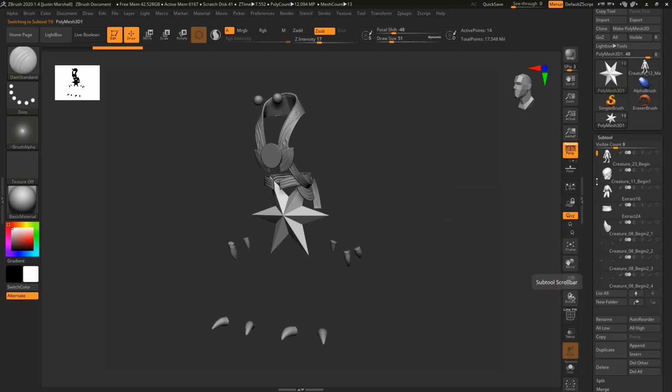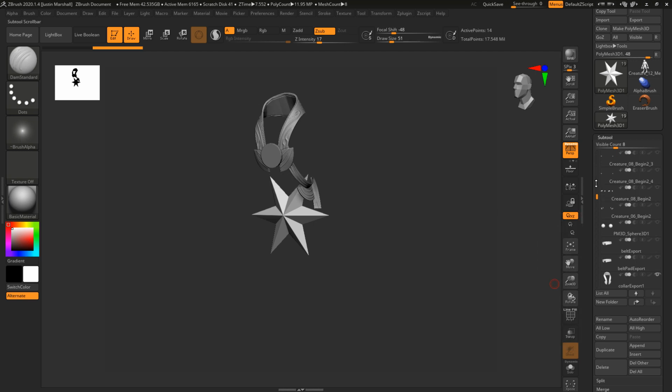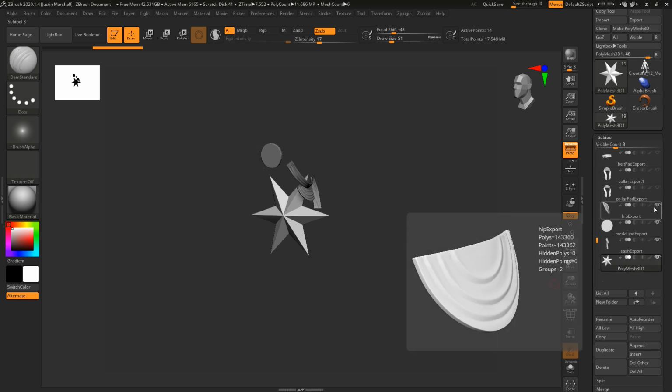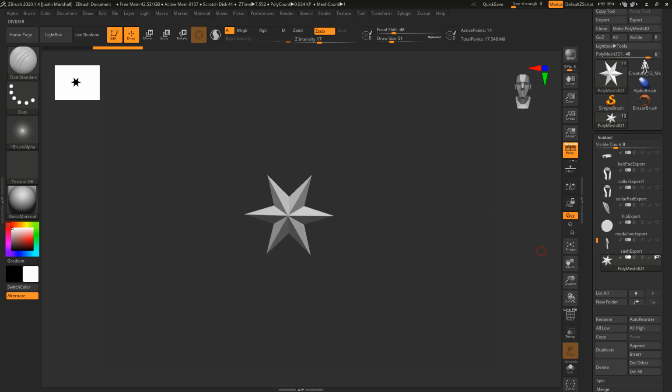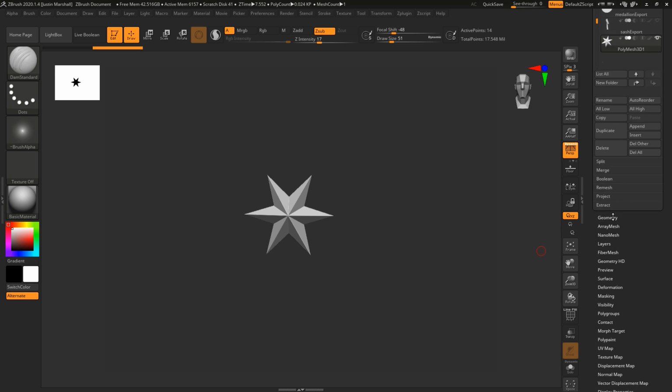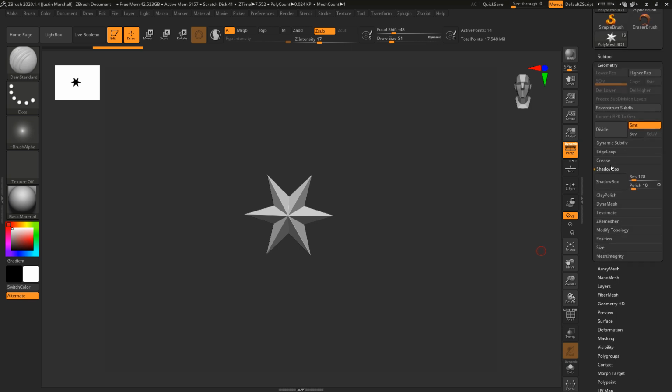Now what I want to do is go ahead and turn off the visibility on all these, so I'm only seeing the star itself. You can try solo, but I think because of the way that it works, you might not see the resulting geometry. Okay, so now we're going to come down under the star, under the geometry. We're going to go into Shadow Box. So you can see the Shadow Box section here.